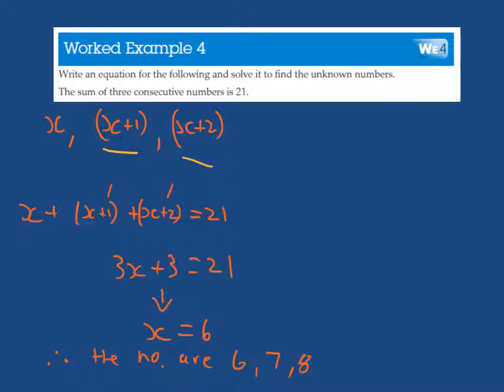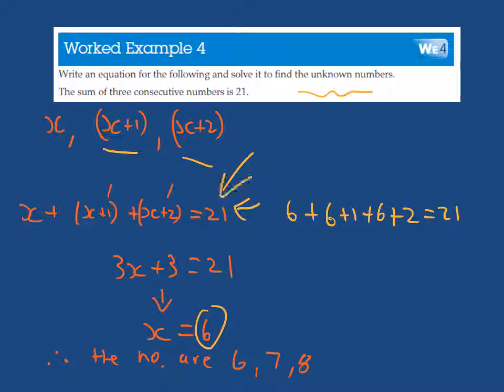You can substitute this back in to work out if that works. What I mean by that is you have this equation here. If you've worked out that x equals 6, you have 6 plus 6 plus 1 plus 6 plus 2 equals 21, and see that it actually works out. With a lot of these ones, you've got this worded stuff up the top that makes it look hard. All you've got to do is translate it into some sort of math problem. Once you do your first simplification step, you usually end up at a number sentence just like this one, and then it's straightforward to work out.